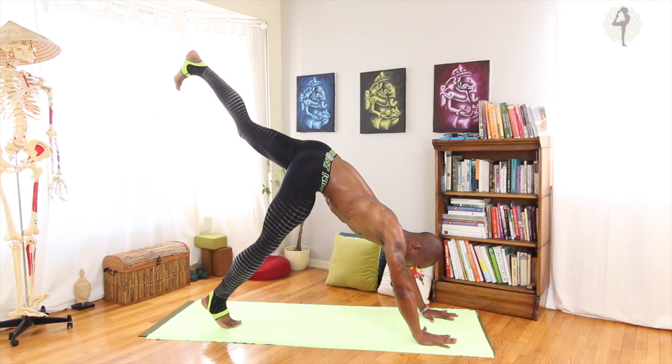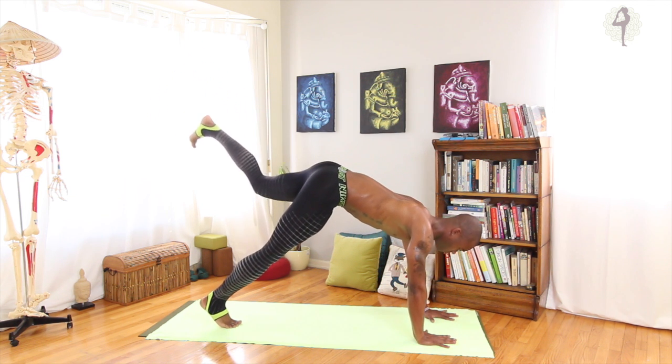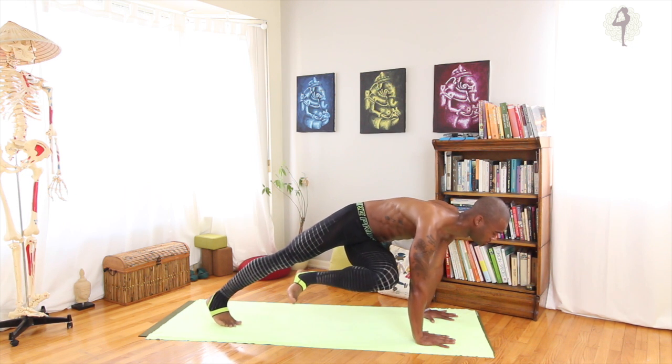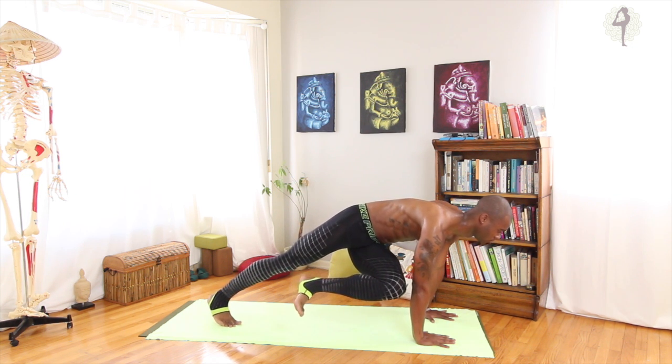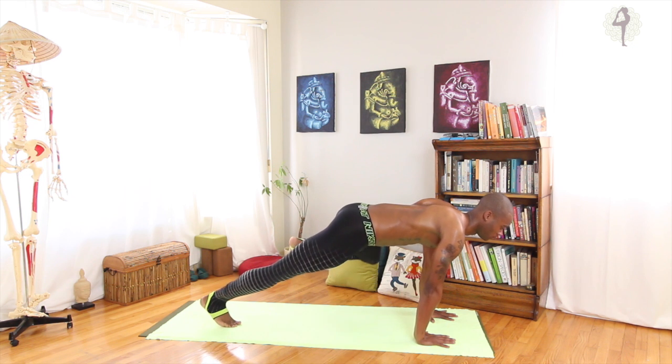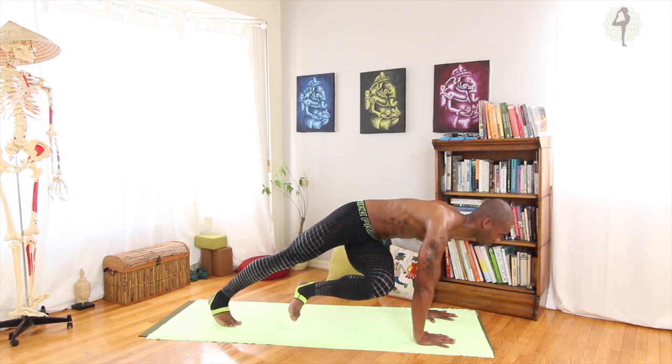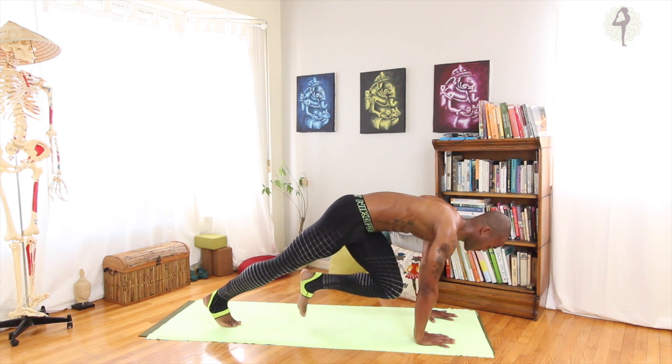This is your inhale. Take the inhale to the outside edge of your left arm with your knee. And now as you exhale, use your belly muscles, cross and take the knee to the outside edge of your right arm, twisting from your obliques. Knee on the inhale to the outside edge of your left arm. And then exhale, twisting knee to the outside edge of the right arm, shoulders forward.